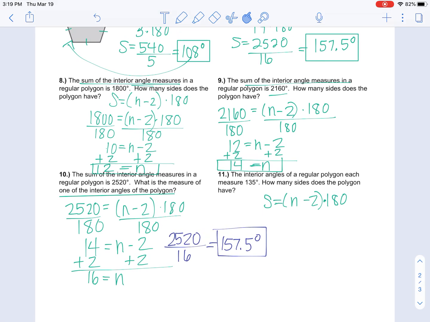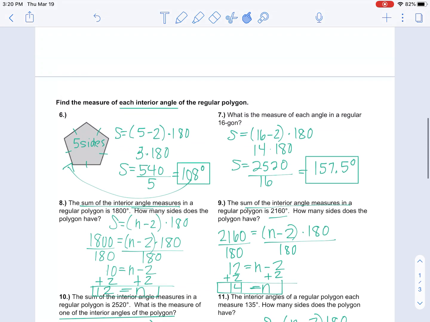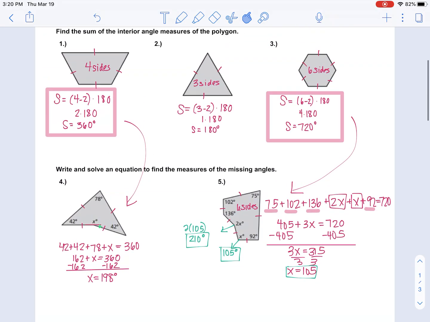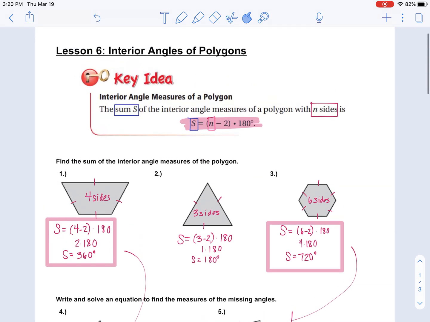I feel like something is missing in that problem. So go ahead and do the first 10. If you can figure out number 11 and I'm just not thinking clearly, because let me tell you, it's been a rough go at e-learning for me and e-learning for my daughter. You go ahead and let me know if you can figure it out. I'm going to think about it separately and I'll get back on Canvas.